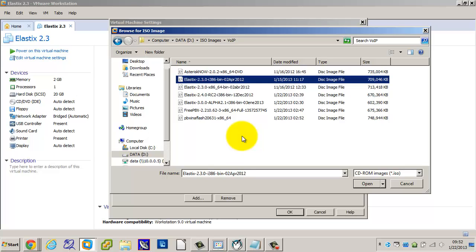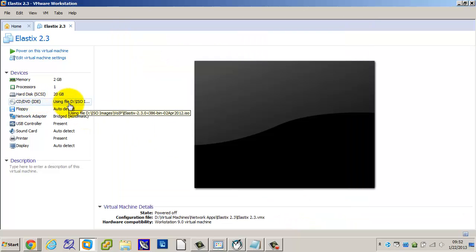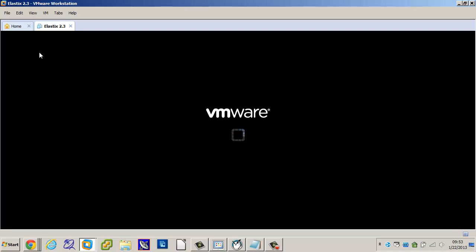If you want to try the 64, go ahead and download it, or I can give it to you, and you can install it at some point as well. I just want to make sure that we're all using the same one in case there's something a little different on them. And I click Open. That's essentially the same as popping out the tray, putting the disk in, and closing it. Now I'm going to boot the computer, and it should boot to the disk. Power on the virtual machine.